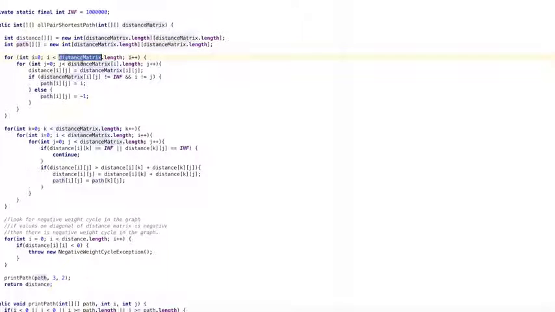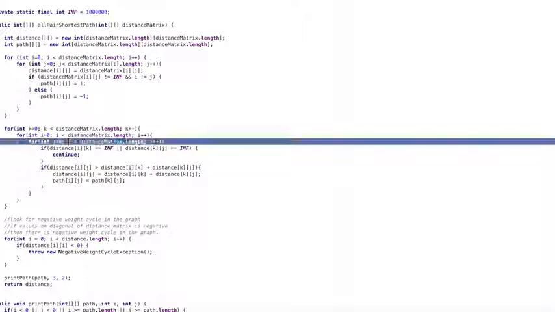We iterate through the distance matrix and set the value of distance ij to be distance matrix ij, and if distance matrix ij is not infinity and i is not j, then path ij becomes i. Otherwise, path ij becomes -1, indicating that currently there is no path from i to j. Then, as we discussed in the video, we have these 3 for loops, i, j, and k, all going from 0 to the total number of vertices in the graph.